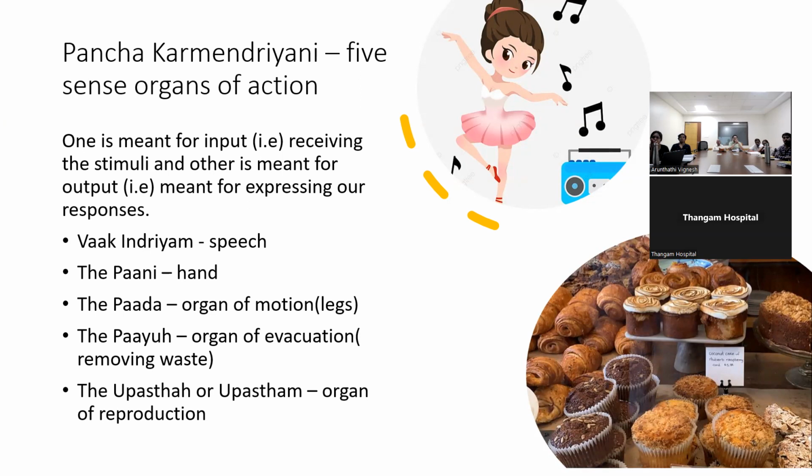For example, you go for a tuition, and coming back, there is a hotel or a bakery nearby where you can smell the food coming to you. Naturally, what will you do? You will be attracted towards that smell and you will go and consume food there. Or you hear nice music, what will you do? You will dance. And you have a conversation, that is a pleasant conversation. If it is an unpleasant conversation, with the hand, there is a possibility of hitting also. So this way, these are the 5 sense organs of action.